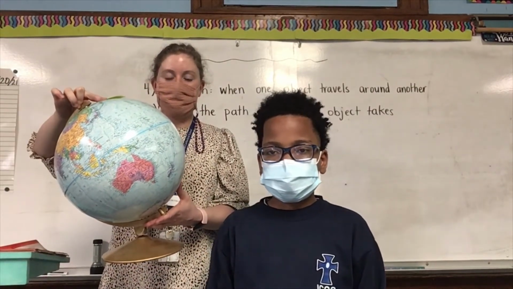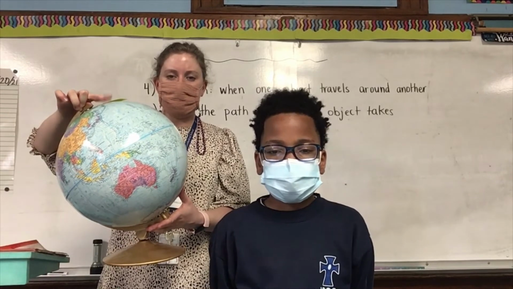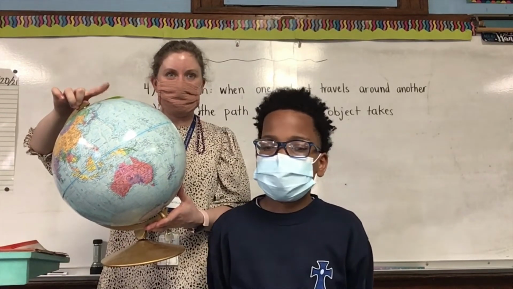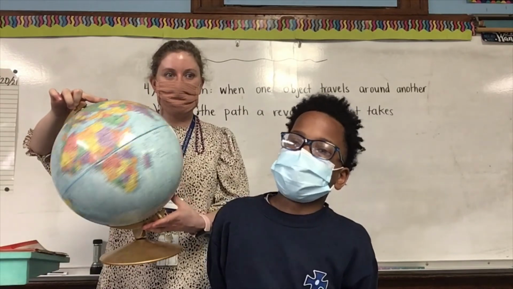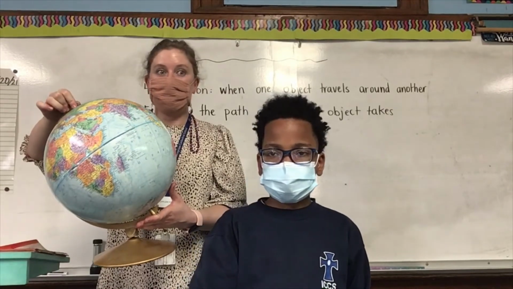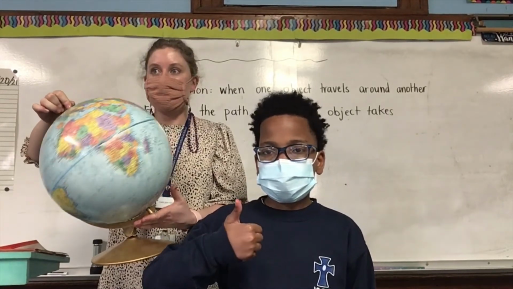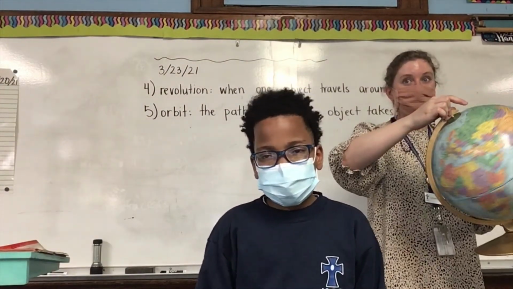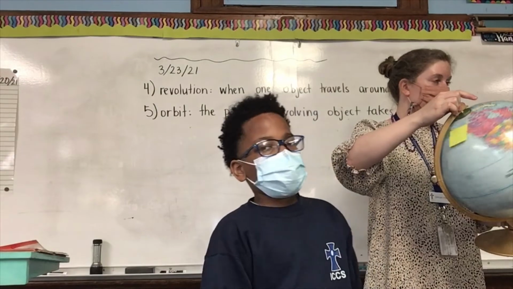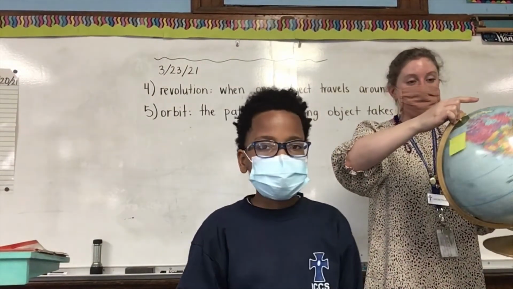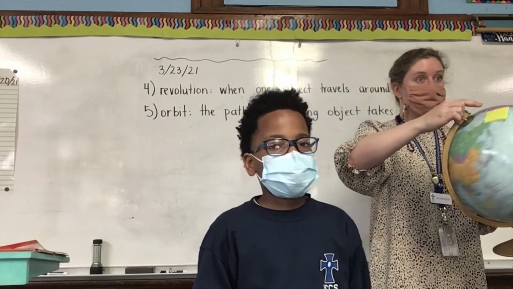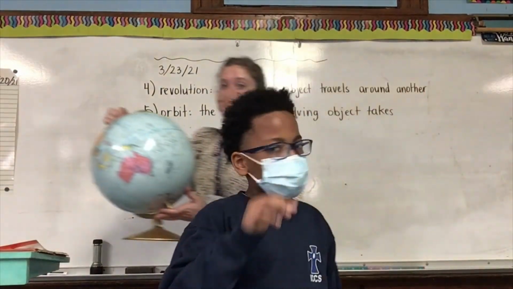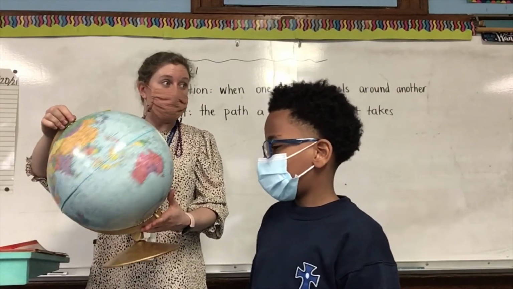Because even here, stop, Mason. Even here, look at how the sun is lower than where Alaska is. So in the winter in Alaska, nighttime can be 20 hours, 22 hours of the day. It's dark. But then in the summer, it's light for like 22 hours. That's because of how close the North Pole is in the summer, and how far the North Pole is in the winter.